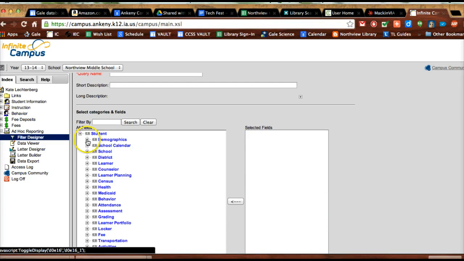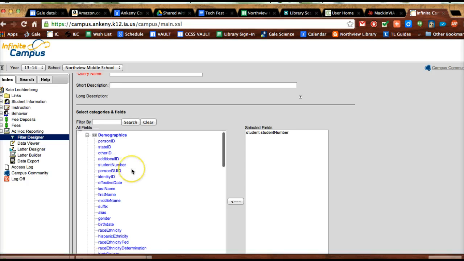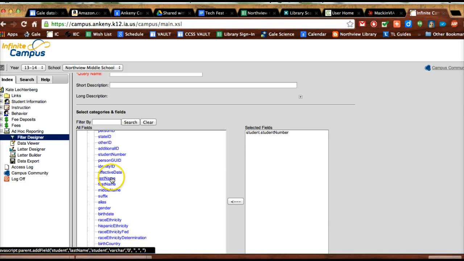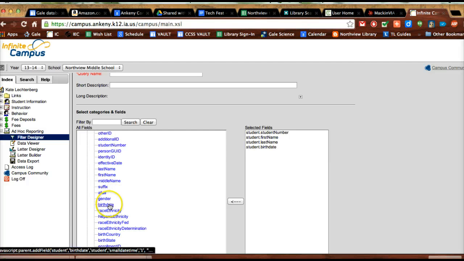So this is all under student, and then under demographics, I used the student number because that's what we use. That's the student ID, and the first name and the last name and the birth date.